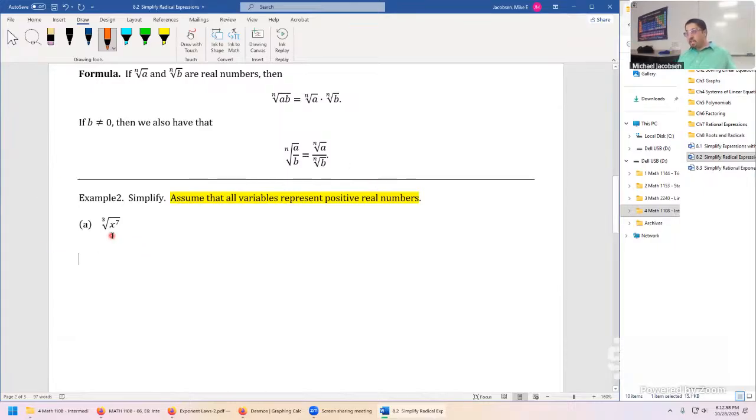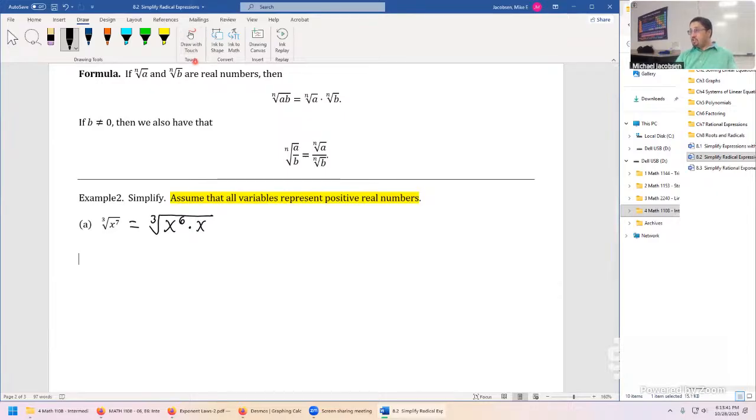So we want to take the cube root of x to the power 7. The trouble is we can't do what we did just before and write the fraction 7/3. We have to simplify this in a slightly different way. But here's the big idea. We can use this product rule right here and split up the square root of a times the square root of b. We just need to say what the a and the b are. I keep saying square root, that's a cube root rather. The index is 3. With this x to the power 7, we can break it down as x to the power 6 times x. That's just the ordinary exponent laws, which say these would multiply together to give us x to the power 7.